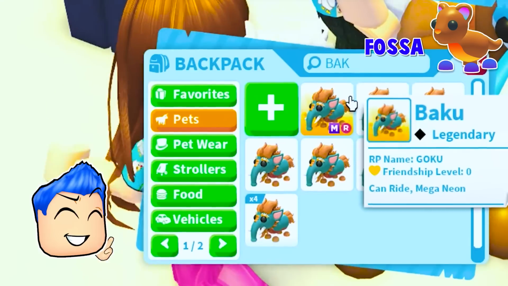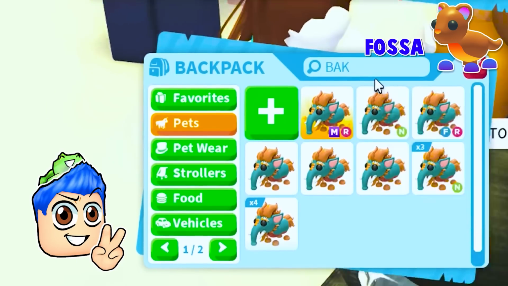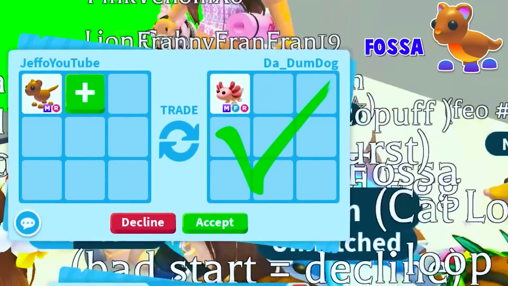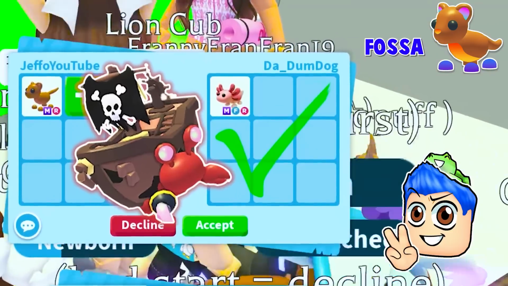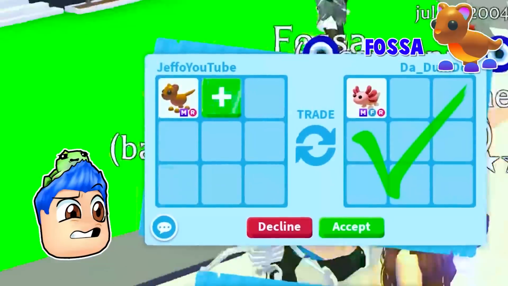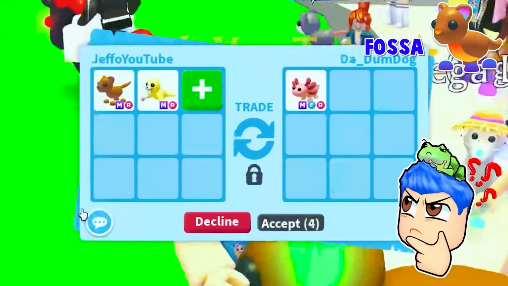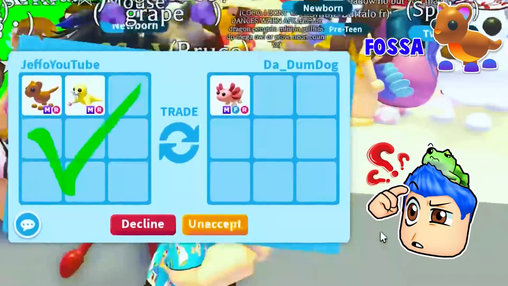Do we have? Oh, we've got Goku. I don't know if I can trade away Goku. He's too legendary. But the Mega Axolotl, that's pretty good. That's like a Mega Pirate Hermit Crab right now. What if I added, oh, yo, we are glitching out. This is not a drill. What about a Mega Golden Walrus? What if I did that? Would they do that?